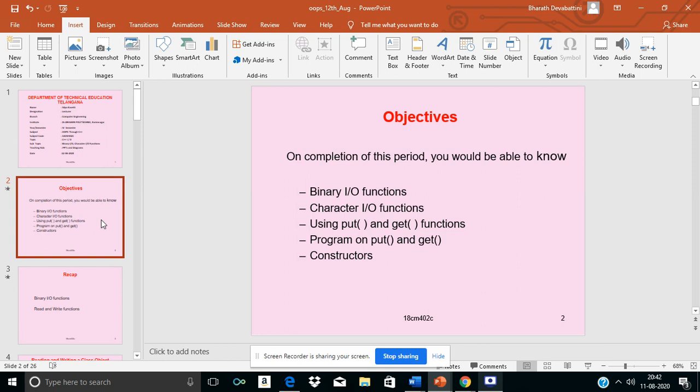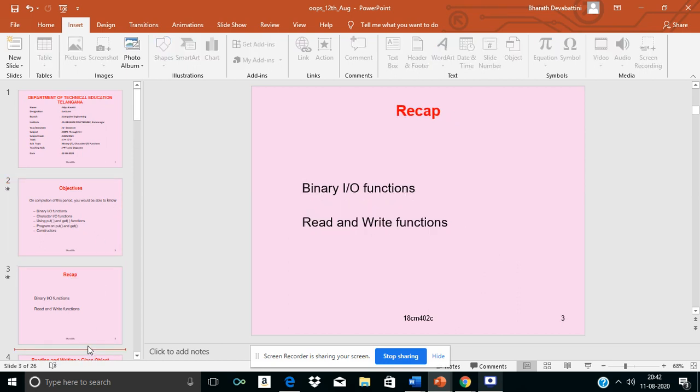But if we want to read or write data character by character, then we can go for character input-output functions, that is the put and get functions. So in today's lecture we discuss the syntax of put and get, how these are used in the program, and also, if possible, we will continue with constructors, what is meant by a constructor, and how they can be used.